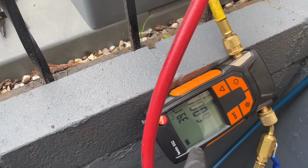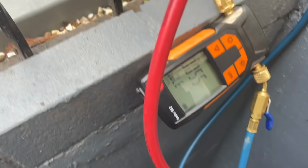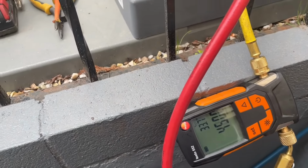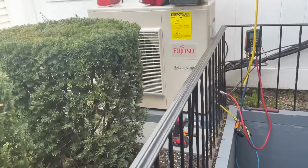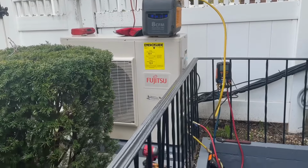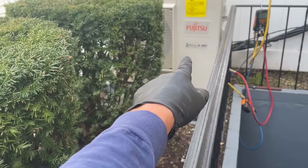I like to get to between 200 and 300 microns. Close off the valve and make sure she doesn't get above 500. That's my quick little decay test because I don't have my true blue vacuum tool, micron gauge, sorry, and or the hoses. Left that in the shop. So while she's pumping down, we're going to take off that front cover there and get the electric done.